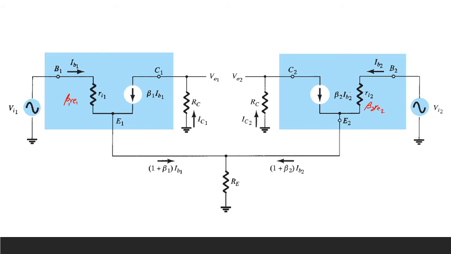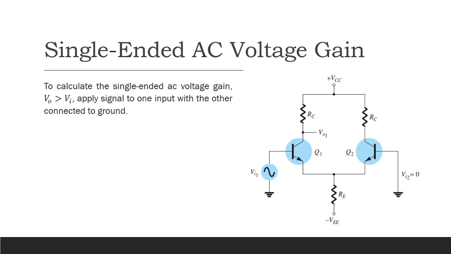It's similar. We will just loop, and then use what we know about transistors, like the relationship of the currents, and so on. That is all we will use here. And in AC analysis, what we are always looking for is the gain. So, this is our target. Okay, now let us analyze the single-ended AC voltage gain first.